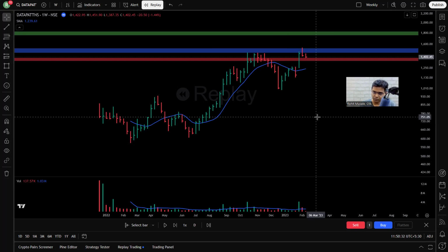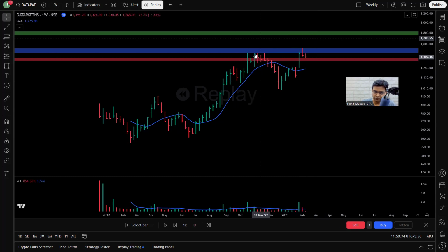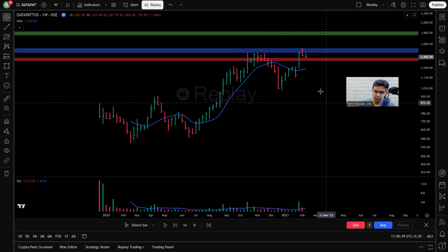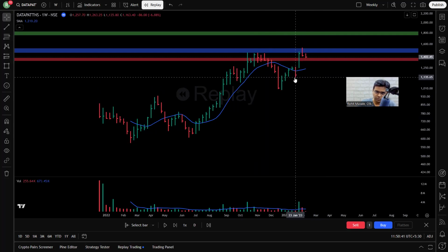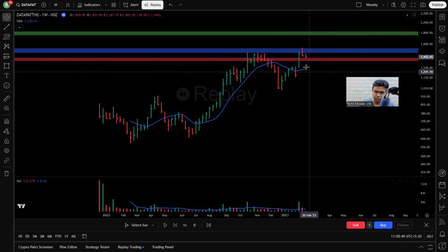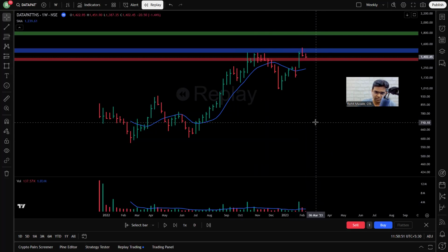So you saw the 4 levels of risk here. Level 1 risk is it is not a proper pattern. Level 2 risk is the close was below the 10-week simple moving average. Level 3 risk is the stock closed below the pivot point. Level 4 risk is high volume weakness. Correct? So these are the 4 levels of risk. This is how you determine whether the base is less risky or more risky. We will discuss this further.